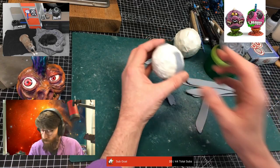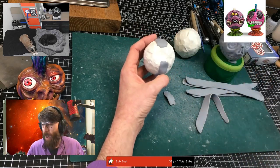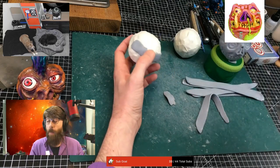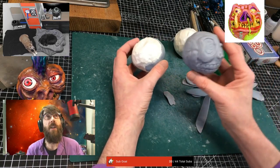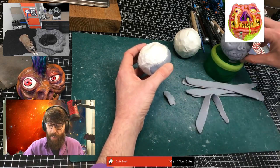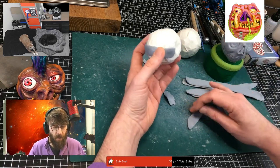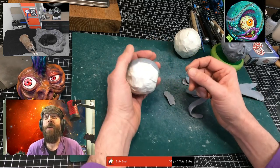How's yourself? Oh, Blocker, it was foil first, and then I covered it in masking tape. Yeah, so foil first, and then covered the foil in masking tape. And that means, dude, if I ever mess up or it goes any direction that I don't like, it's very easy to peel off. So that's my way of being a wee bit more precious with the cosplay.